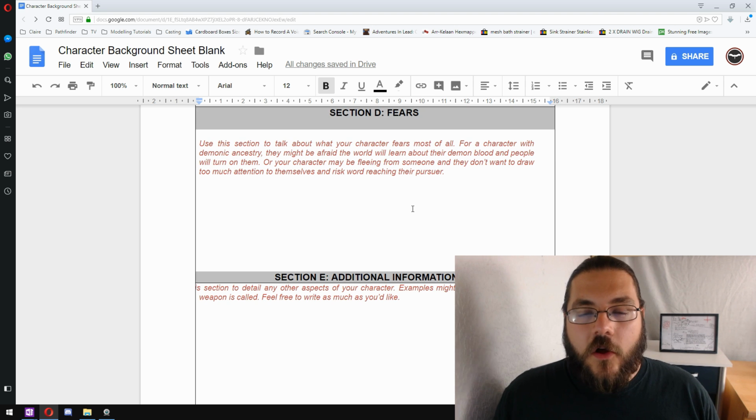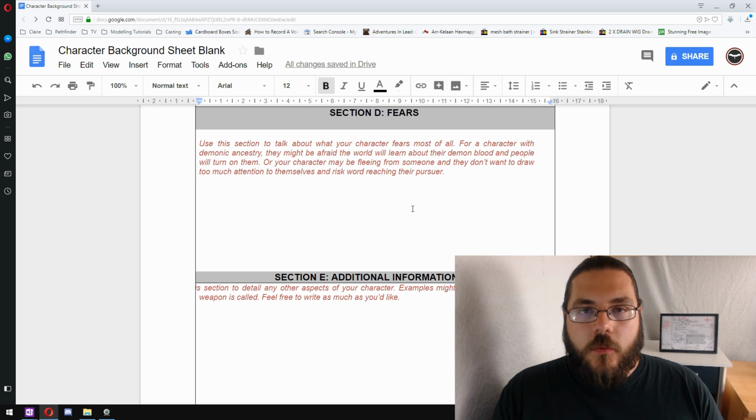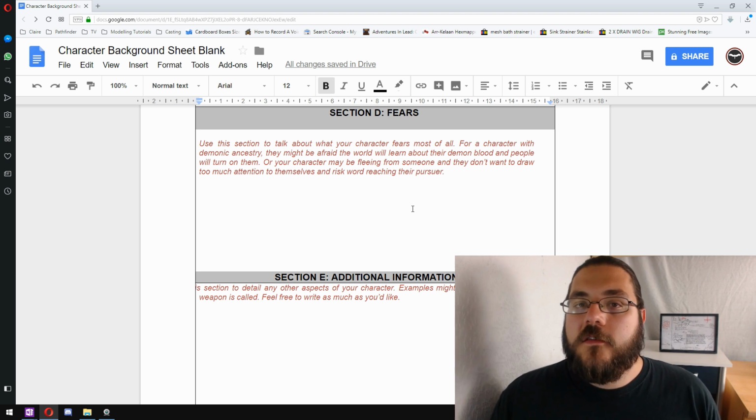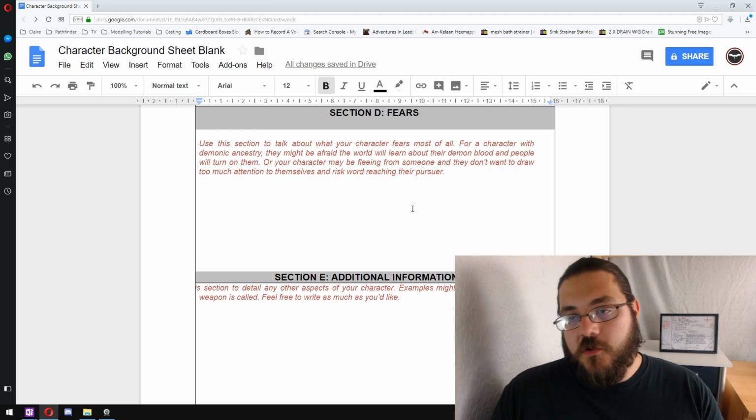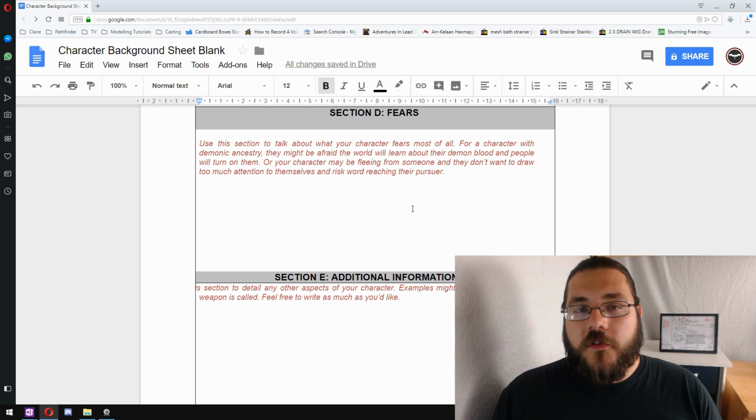And the next section is on the character's fears. Just like the motivations, this is a goldmine of things that you can use to improve the player's experience of the game. If you know that one character is deathly afraid of spiders, well, you might have an adventure that takes place underground, totally unrelated to spiders, but you might decide there is a giant spider's nest and they enter into this place and become surrounded by spiders, and you get to watch the character freak out about that. Little things like that are always good fun.